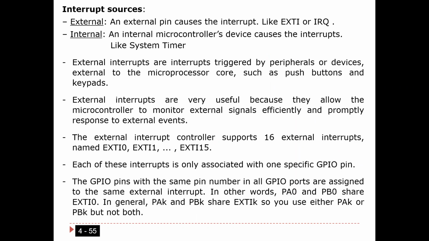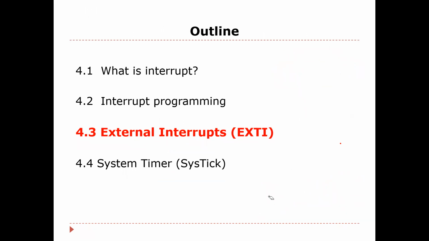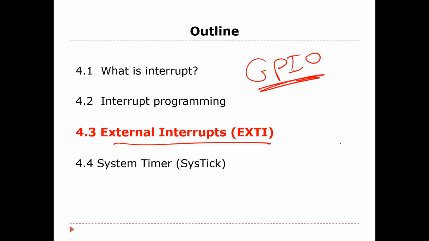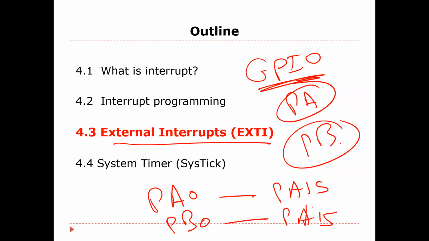Okay. Anyway, for the external one here, you remember when I explained general purpose input output, port A and port B, you remember what I did? Every port can have numbers from, for example, port A0 until port A15, so 16 pins. Or port B from 0 to 15. Maybe not all of them are used in our processor because this is a very small processor. You got what I'm saying? But it can have numbers. So we have one pin for PA0 until PA15, and it's the same thing here.